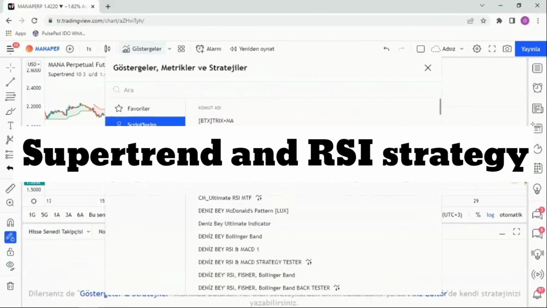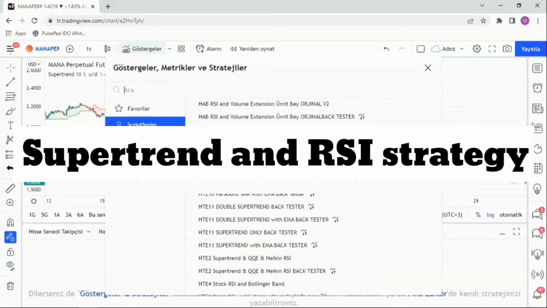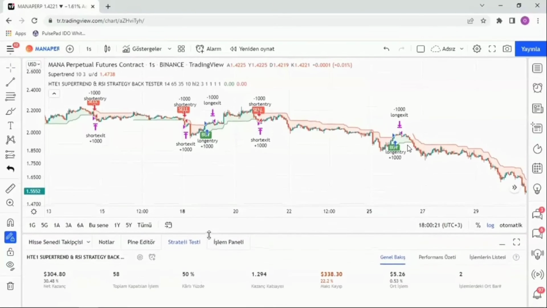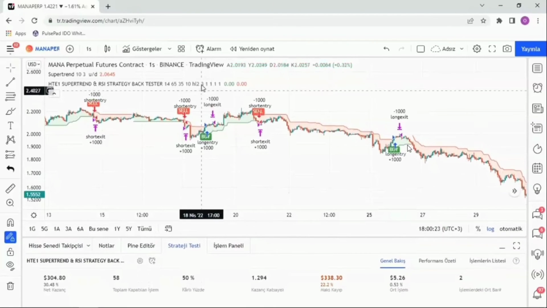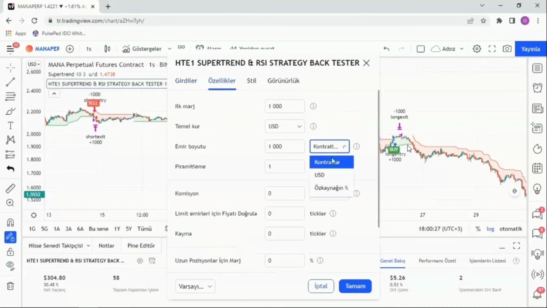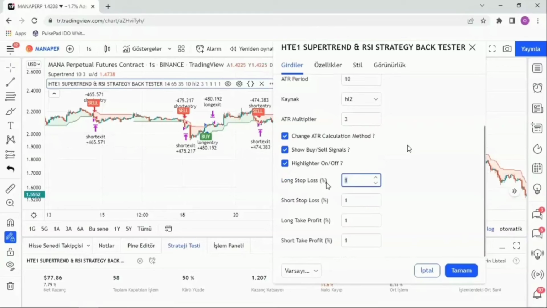By the way, some careful followers may remember the details of this strategy from our Let's Test It episode 1. Let's check if it beats double Supertrend strategy or not. We are making the same settings here. Contracts to USD, and let's change the stop loss and take profit levels to 4%.